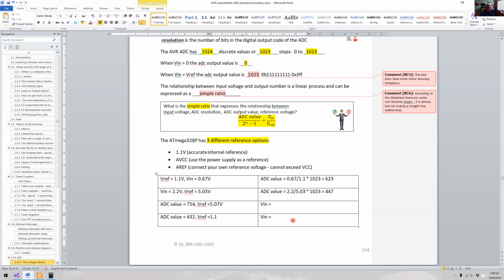Now, I'm going to stop at this point, and this is the first part of the lecture. So I hope this little introduction to the ADC is going to be beneficial to you. And what I really want to encourage you to do is get into the practorials and get into the assignment questions now on ADC, because they're going to help you really understand and grasp these issues.